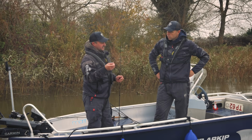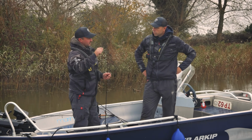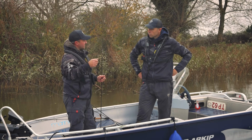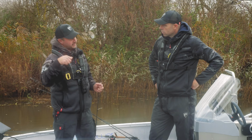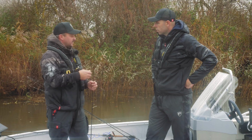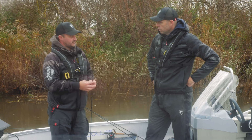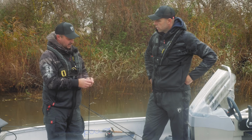But it'll give us a good indication of what's there, because we can feel if it's coming down nice and soft, then we've got sort of a muddy bottom. But if we get a good solid return, we've either got gravel or mussel beds, or if we start to get into trees or any of the reeds or any structure like that, then we can switch over to a Texas rig or to a chub rig, which I'd prefer, which is with a slightly different hook.